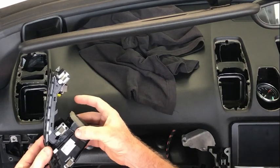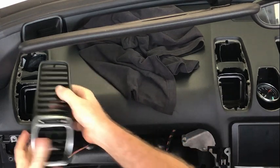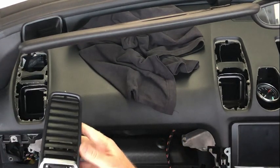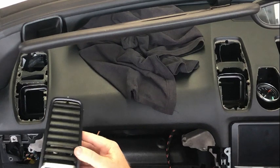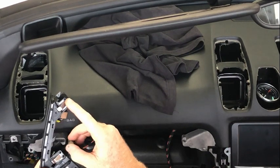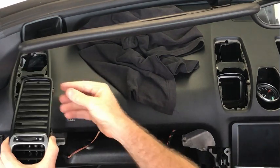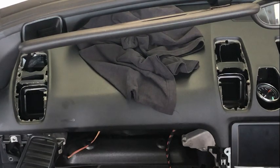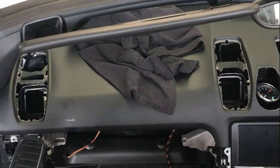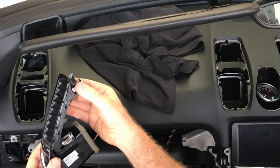These are held in by 6 clips. There are 3 on each side, and they just pull straight out. However, they are in there pretty tightly. Unfortunately, mine, and I don't know why they did this, actually had cloth electrical tape on the top clip. So when I pulled those out, it all jammed up. That made them really, really difficult to remove. So I've actually pulled that off and just cleaned that all up.